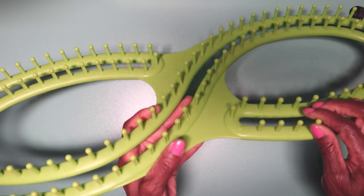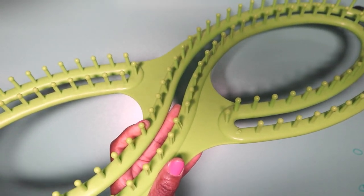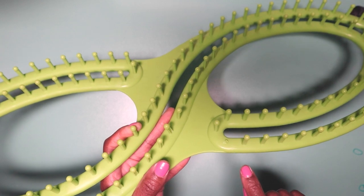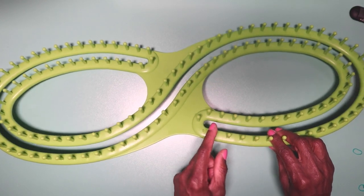Now, I don't know if you can see, I have a peg that's missing right here. It just broke off, but at least the good news is that it broke off at a really good place, because I probably wouldn't have used that peg anyways, because I'm going to start right here.